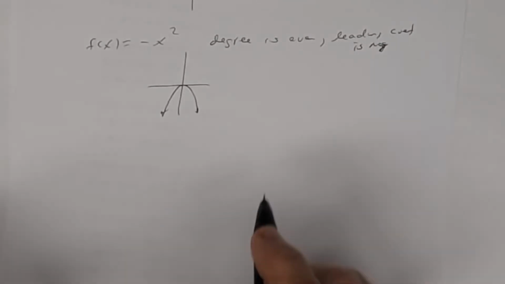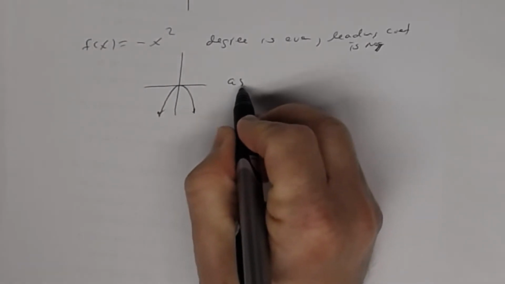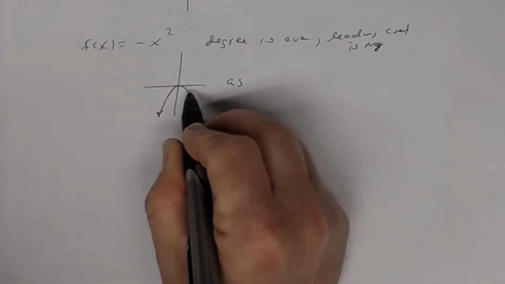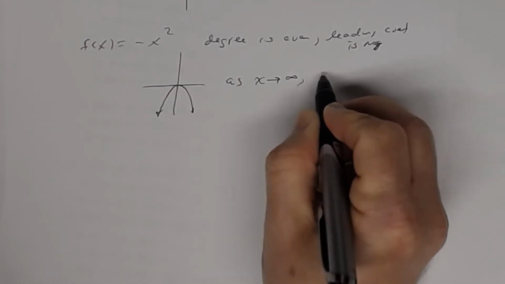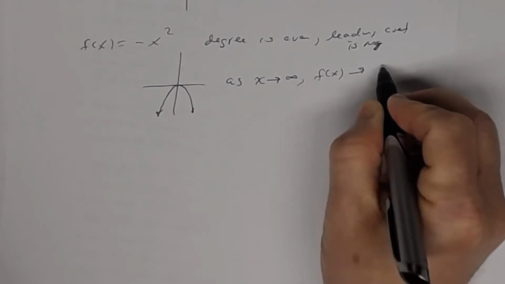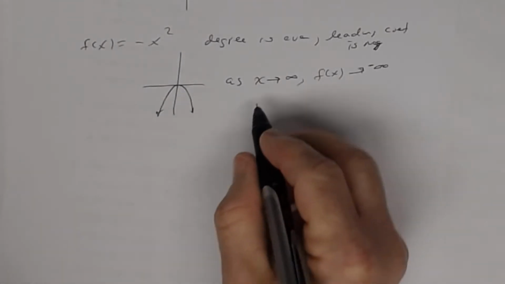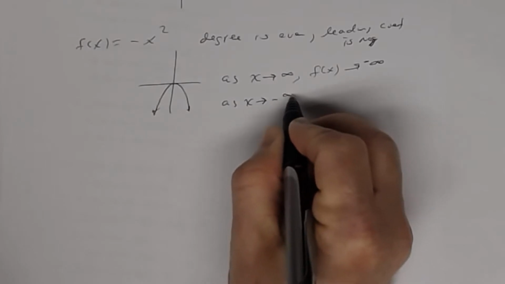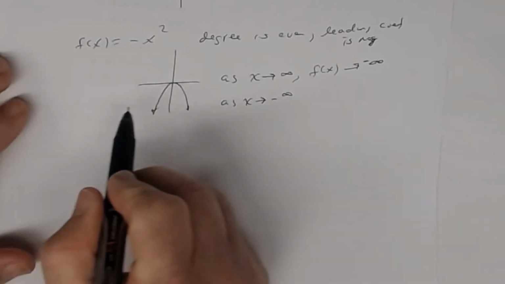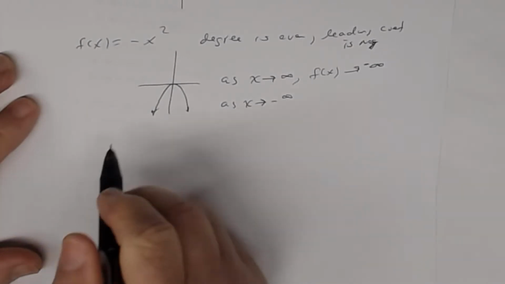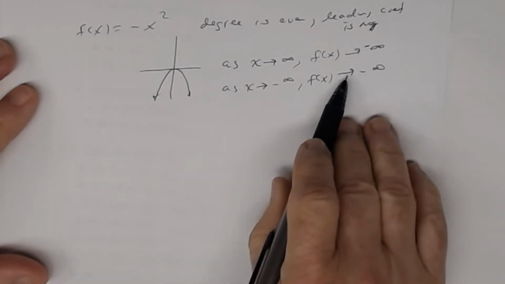But in particular, I want you to notice this. They're both pointing down, right? So basically, you can say this: as x goes to infinity, your y values are approaching negative infinity. And the same thing on this side, because they're pointing in the same direction. As x goes to negative infinity, meaning as x gets smaller and smaller, my y values are approaching negative infinity as well. So f of x approaches negative infinity. Remember, this arrow means approaches.